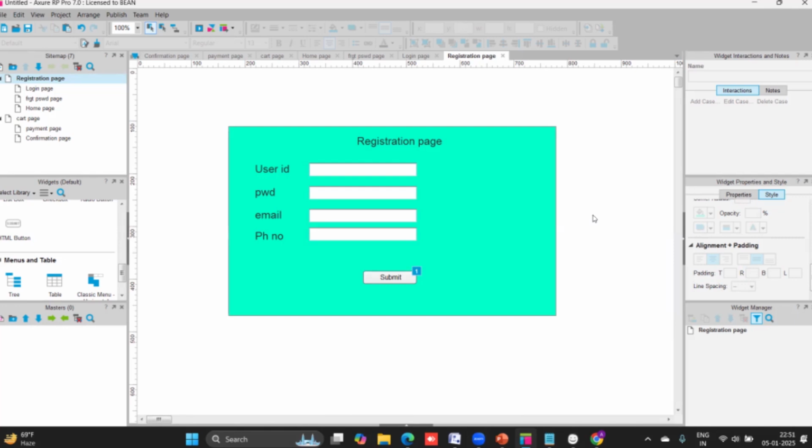This is a simple example I'm giving, not the back end. It is the front end page, how the screen will be visible to the end user. Likewise, this is one simple example. So there are no back end verifications and all those things. That is the programming part. So this is only how the screen will be visible to the end users.